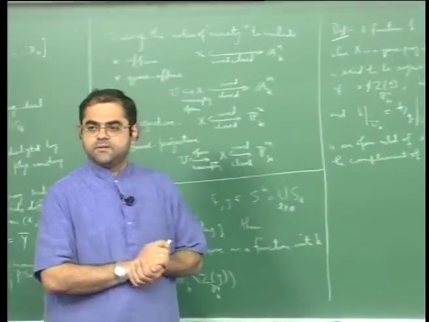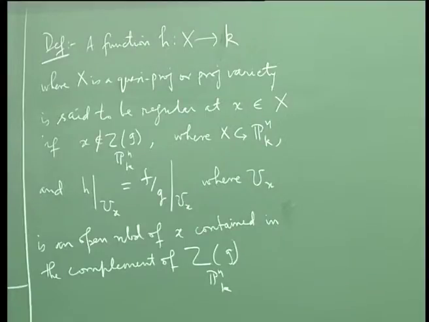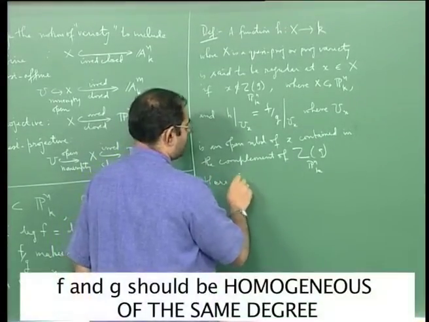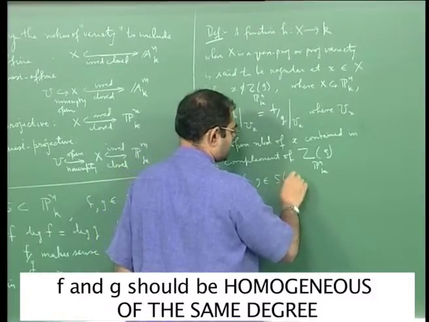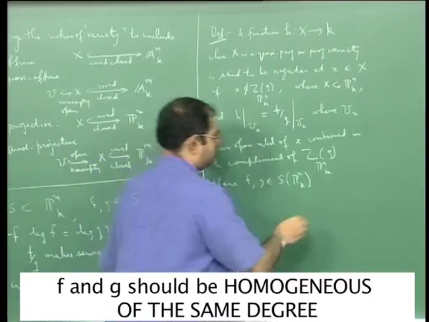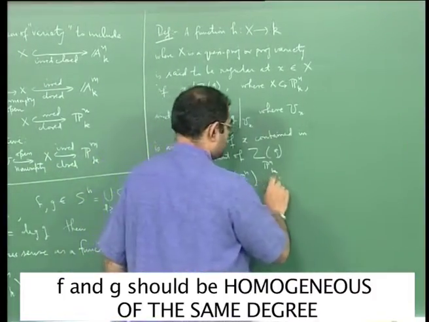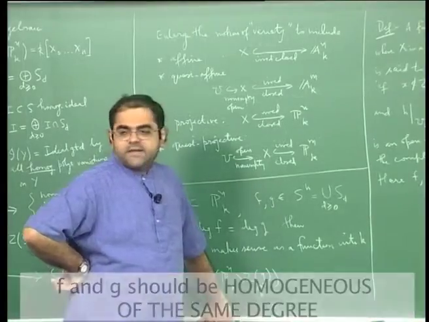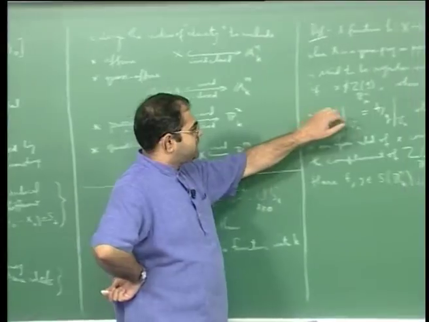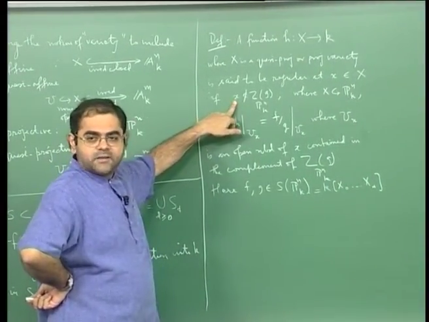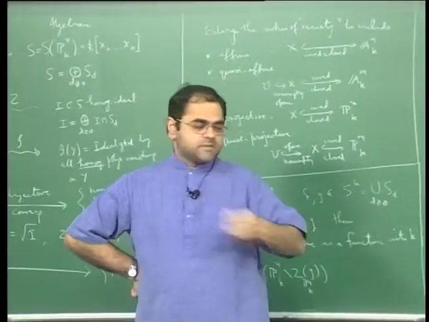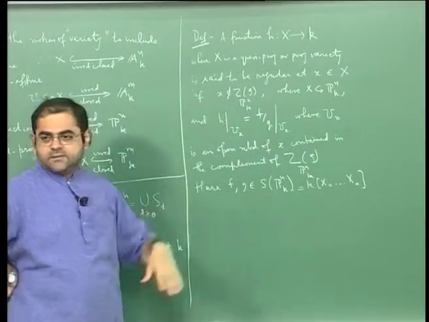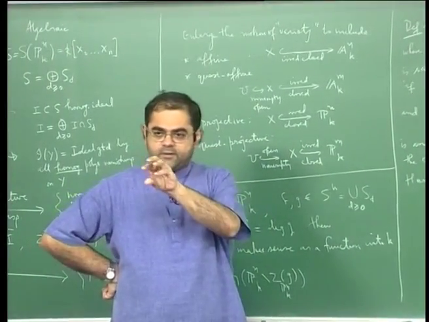So this is the definition of what a regular function at a point means. Of course here f and g are in the homogeneous coordinate ring of the projective space, which is polynomials in the right number of variables, so this is going to be k[x_0, ..., x_n]. The idea is very simple, and of course regular at a point automatically means regular in a neighborhood of the point, because you are requiring this not only at that point, you are requiring it in a neighborhood of the point. So the definition of regular function, as in the affine case, already says that it's regular at a point if and only if it's already regular in a neighborhood of that point.